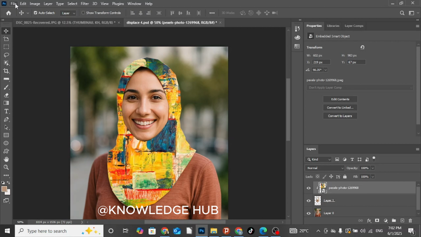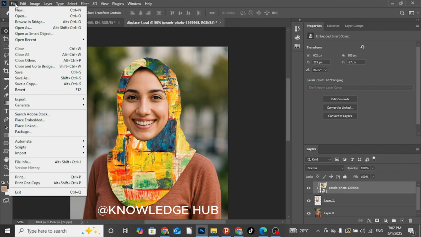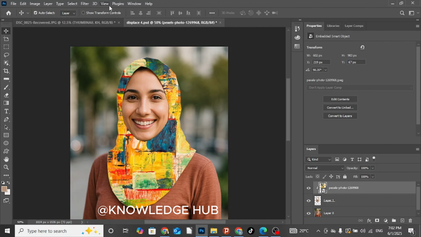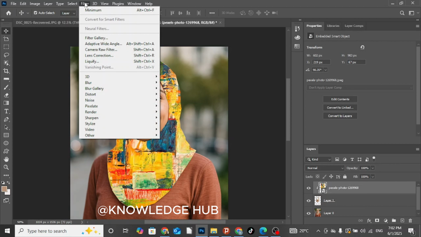So now after here, I am going to look for the other file that I saved. I can go here to Filter.